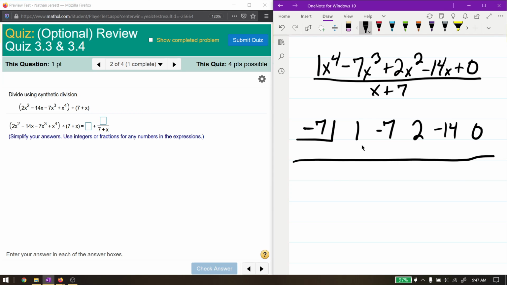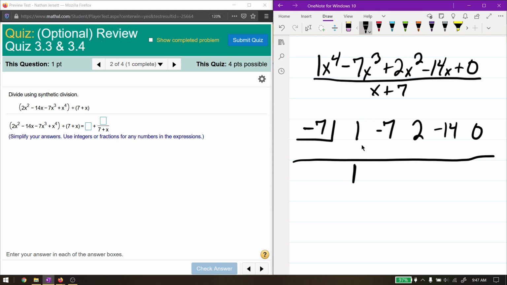So if this were a 0 of this polynomial, we would expect a 0 right here as a remainder, but we don't know that. We're just going to continue by doing the synthetic division. So you always add going down. 1 plus nothing is just 1. That's always the first step. Just bring down the first term.